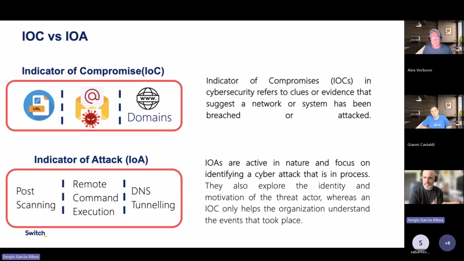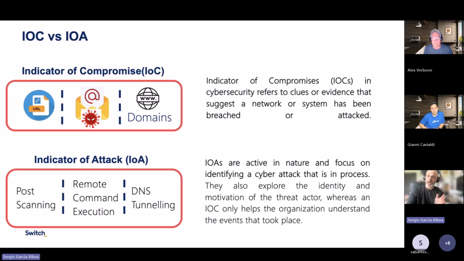If you see an alert based on these indicators, it's really related to IOCs. On the other hand, we have the indicator of attack, which focuses on an attack that could be in progress in your system. For example, if you detect connection attempts to port 3389, you know that can be RDP connection attempts. If you see specific commands such as MSHTA, it can be related to Lumma Stealer, to ClickFix. So this is the kind of difference between these indicators.